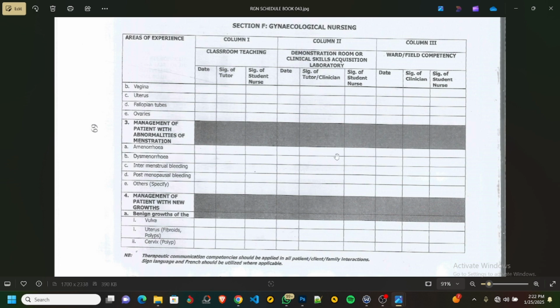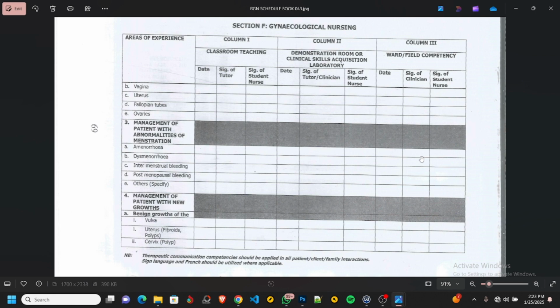With the aid of your demonstration that you have had, and you have tested your hands on it, you trust you can do it. So the day you are able to also comfortably do it, you write that particular date and then you sign for it and the clinician signs. Always make sure, I want to emphasize something here, make sure you try your hands on it. Always try to learn. And as a student, you are not supposed to have a free period within your clinical period. So all the time you make yourself busy.